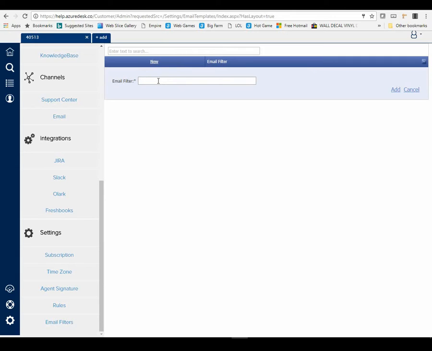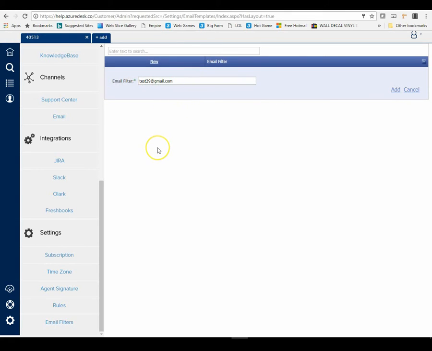So let's say that I have a suspicious email like test29@gmail.com, and I see that many tickets have been created through this email, and I have decided that this is not a real account but a test account. So what I can do is add it to the system, and future tickets that contain this email will not get created.